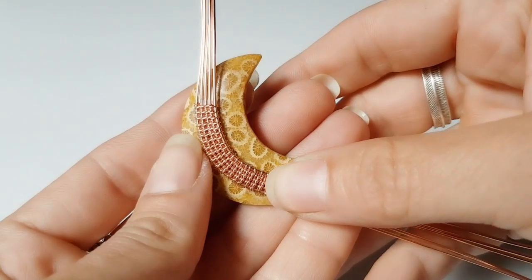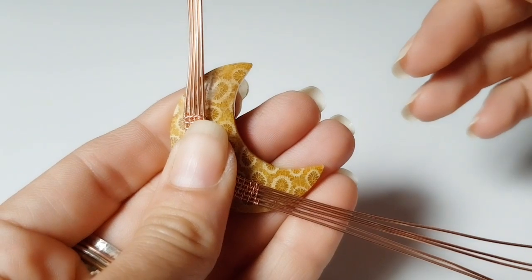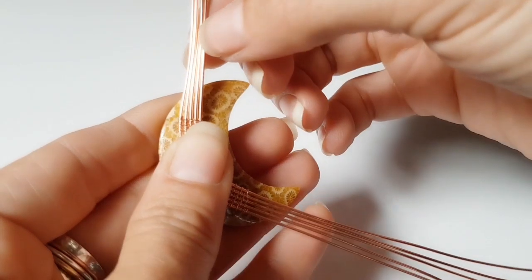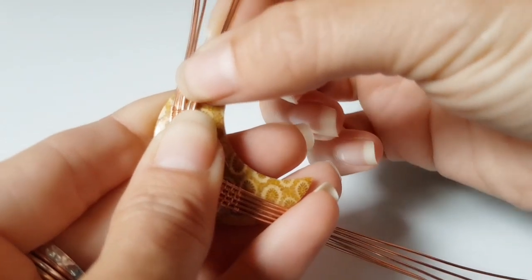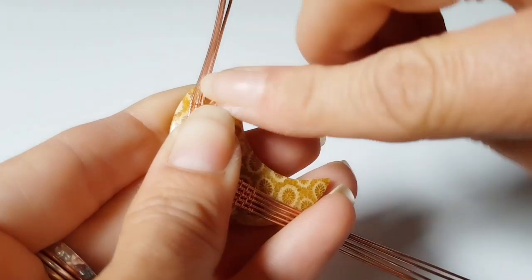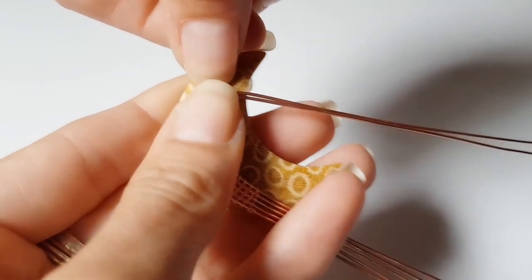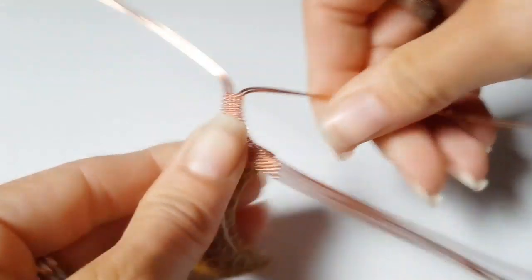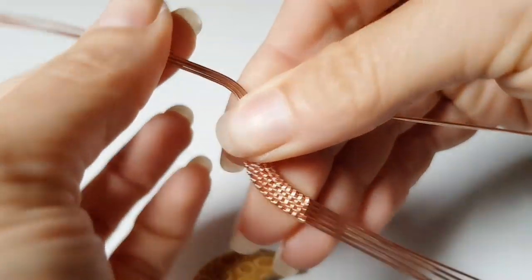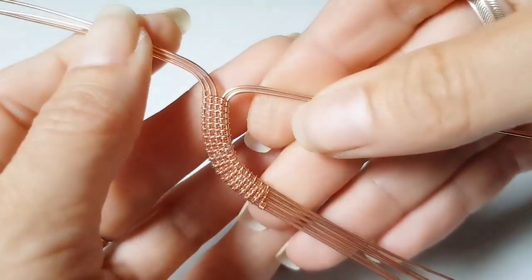This is going to be the tricky bit. Now you have to hold your weave very firmly to your stone. You don't want that to move. I'm going to take 2 wires and we're going to bend those this way. We're going to take the 3 wires, we're going to bend those the other way. Like that.